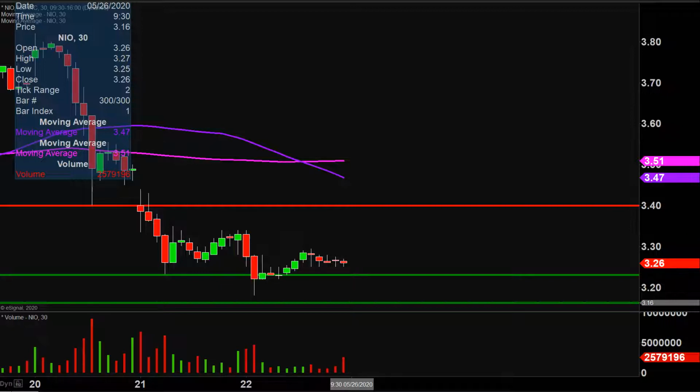And then as far as levels of resistance are concerned, key level to watch is going to be up there at 340. So if there is any sort of attempted bounce to the upside, then that main overarching level at 340. Although I will say that in the near term, I'm not going to put in an official annotation there. There does seem to be this downtrending trend line right there.